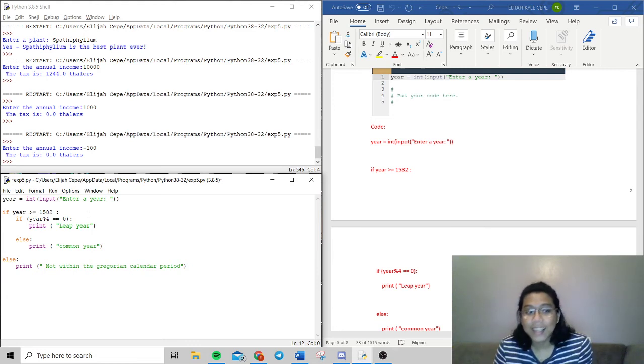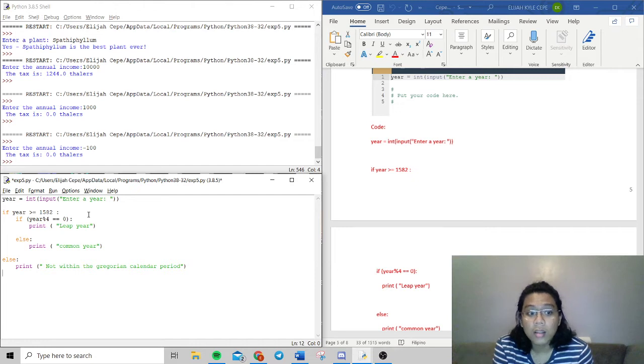In this case, in my first code, I use an if else statement inside an if else statement for me to satisfy the conditions, right? First if is when year is greater than or equal to 1582, then inside of it, if it is divisible by 4, then print leap year.